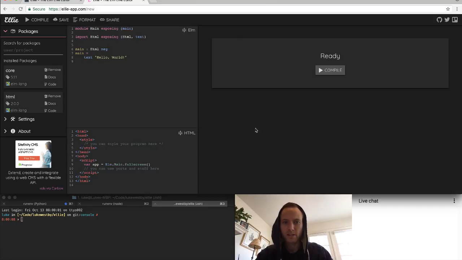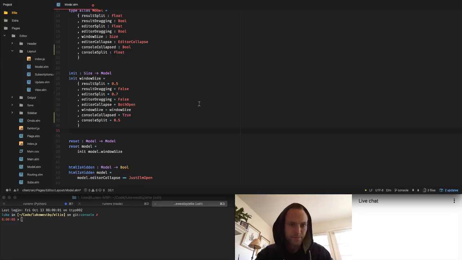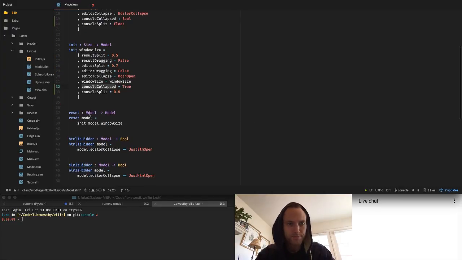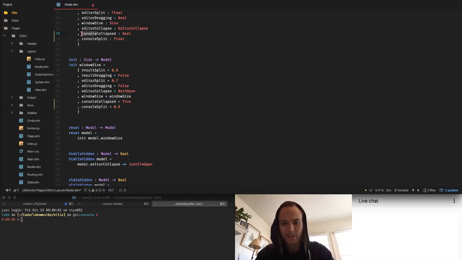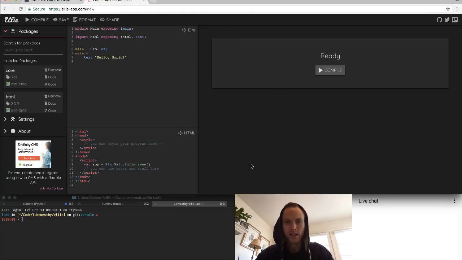So we're going to add another section to the layout manager, and we're going to call it the console. Why don't we change that? It's not really a console because you can't type, so we're going to call it the logs. And so here, we never want to be able to totally collapse the output area. I don't think that's really a good idea. So what we're going to do instead is let's just have this bit be collapsible and have this always be shown.